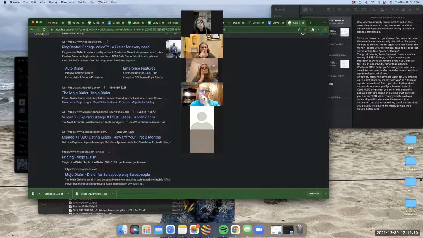The other reason I like these, I think both of them do it if I remember correctly. You can pre-record a voicemail so that when you hit next call, it drops the voicemail for you. You don't have to spend the 10-15 seconds leaving that voicemail again. It's already saved, it drops it, and it's already dialing the next number for you. It's just not personalized, it's just like a generic. Correct. Yeah. Okay, cool. I have Ring Central, so I just need to take a class on it, I think, because I didn't know they had that option. They used to. I'm assuming they still do, because that was definitely one of the reasons that it was super helpful. So I would think that they still have it.